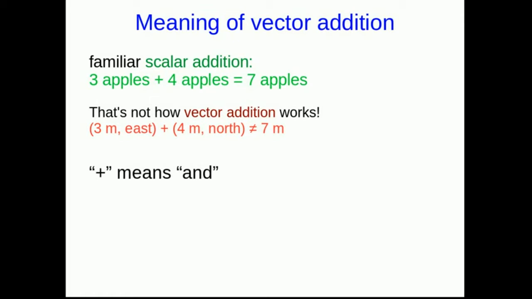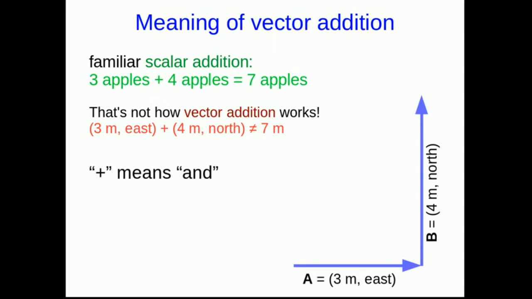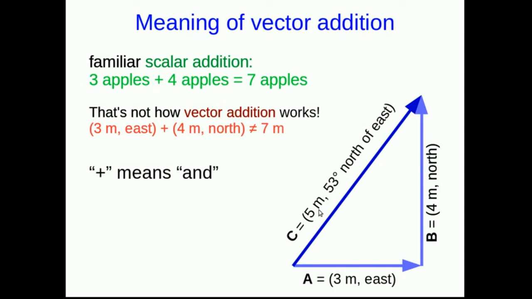And so if we think in terms of displacement vectors, we can see how this works. If you start at some location, you walk 3 meters east. And, notice the and, then you walk 4 meters north. What is your total displacement vector? Well, it certainly isn't 7 meters long. Your total displacement vector is going to be a vector that points from where you started to where you finished up. And so there it is, and a little bit of trigonometry will show you that it's 5 meters, roughly 53 degrees north of east.